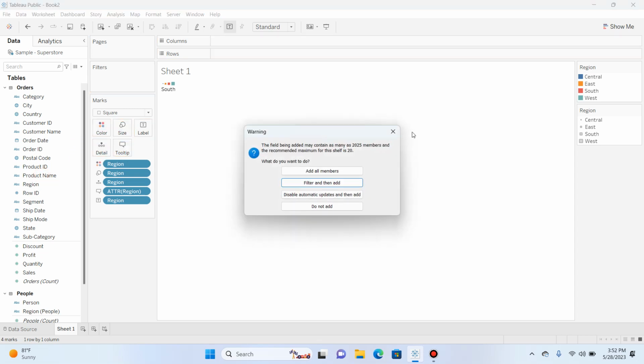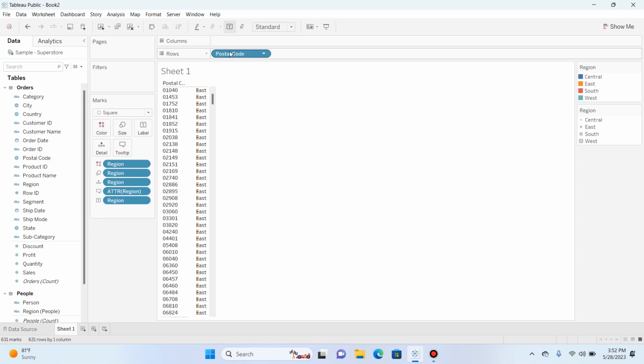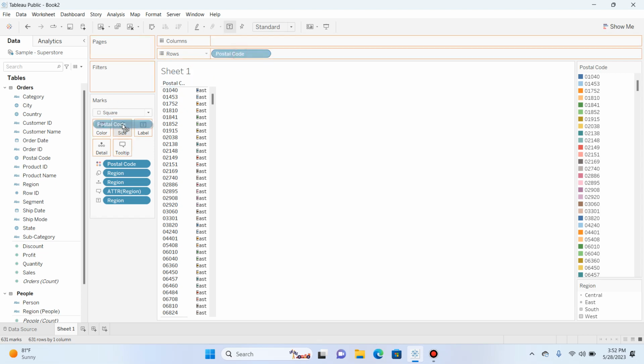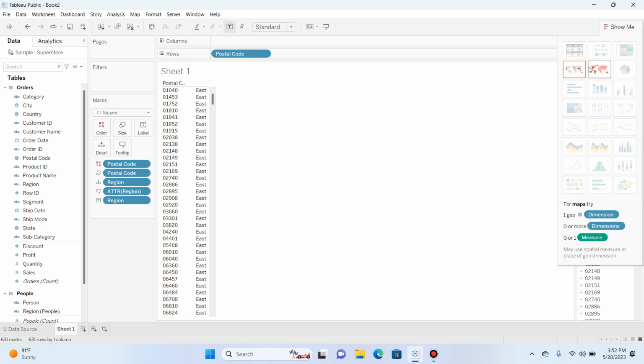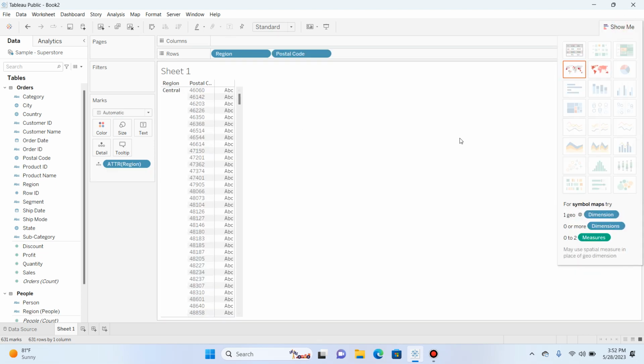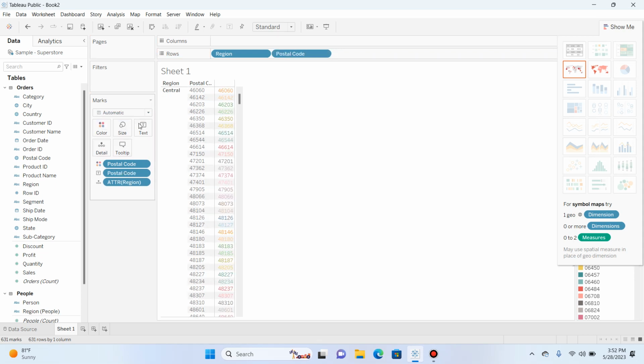Maybe you want your products to have certain things. But if you get it on your board up here, let's say you have zip codes up here or something, you can control drag color, control drag stuff, and that allows your data to start forming. And it may not be perfect. You may have some mess ups there. You can always go to show me and click it back over here. But let's say you want to just have your postcodes right here in color. You go to color, and then you have that. Then maybe you want to do a label, and then you have your postcodes in color, which means absolutely nothing.